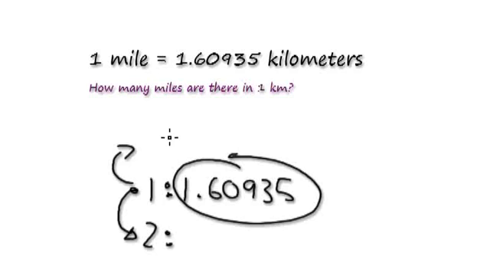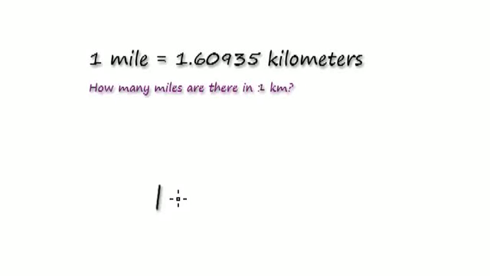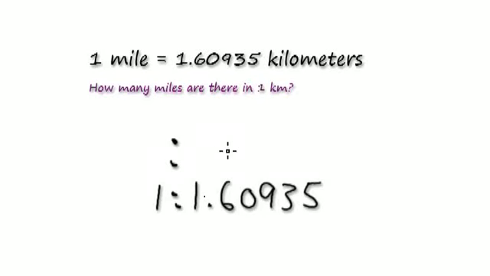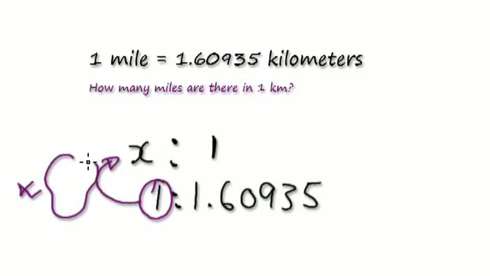I want to get it to somehow get to the 1 on the right hand side and then x on this side here. Okay. Let me just tidy this up. 1 here. 1.60935. I want to somehow get to 1 here, 1 on this side, and x on this side here. So ultimately, I want to get from here times a multiplier that would take me into the x. Now, what is this multiplier here? Well, I can find the multiplier by using this side here. So the multiplier would be the destination here.